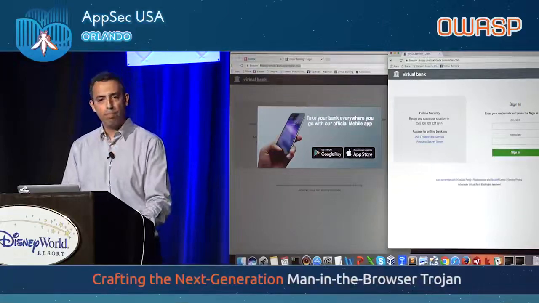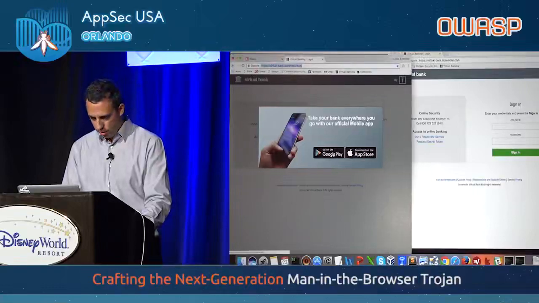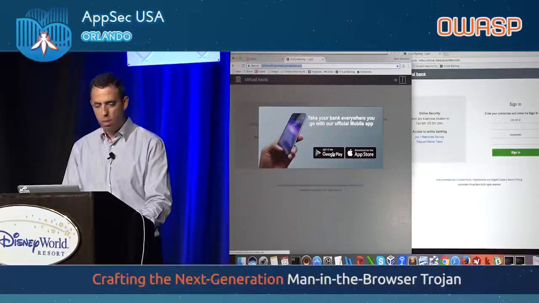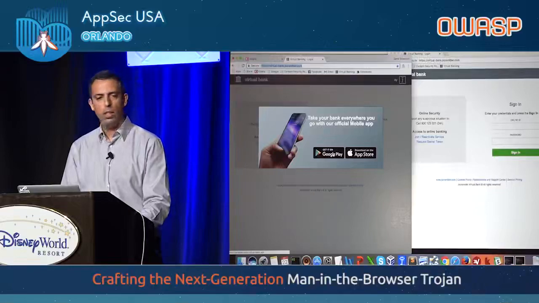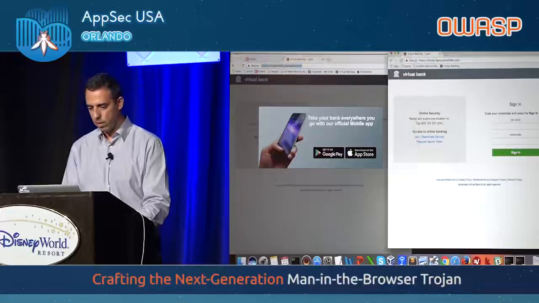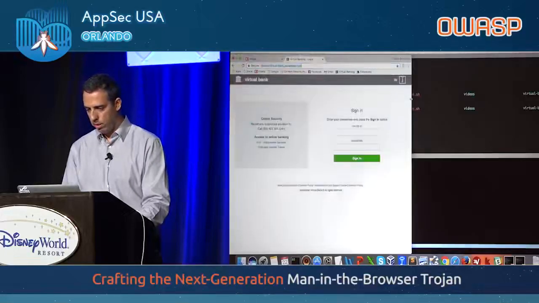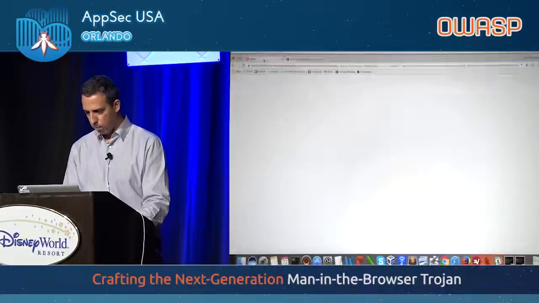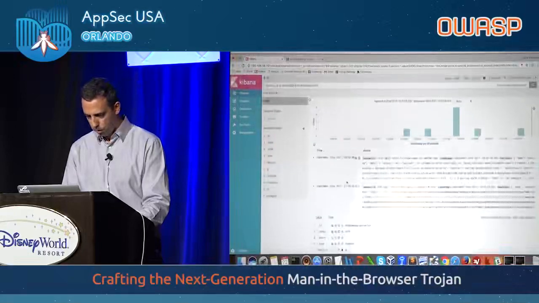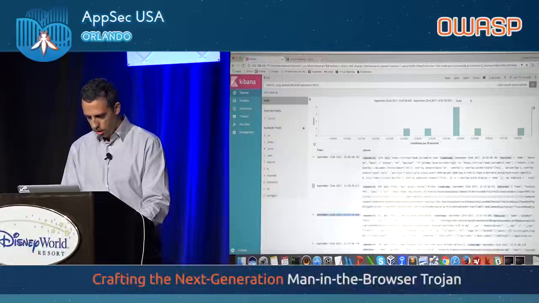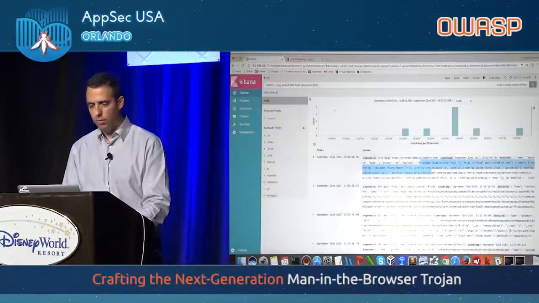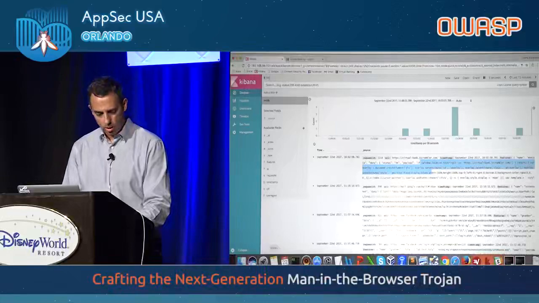You see the difference? The left one is showing a banner inviting the user to download the mobile app. If you look closely, I can see the links, but they're pointing to an attacker-controlled server, and the user could easily be fooled by this. Really simple. And here I have the event of the JavaScript that was executed.